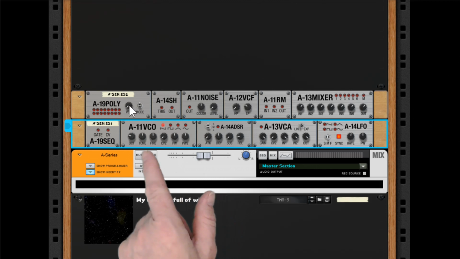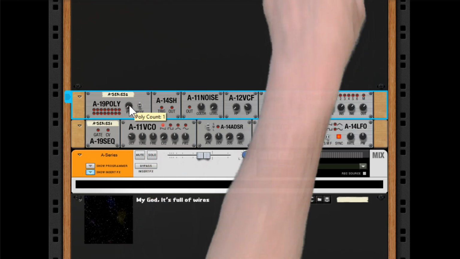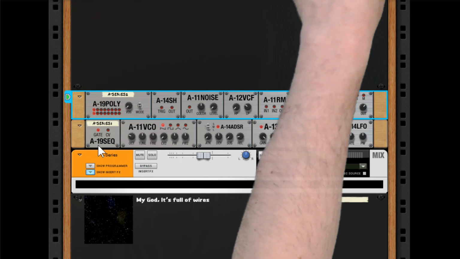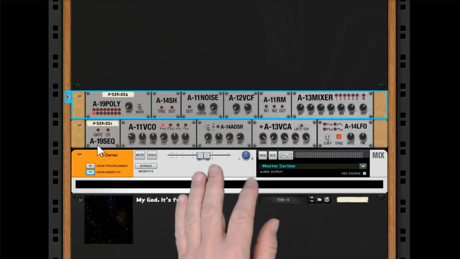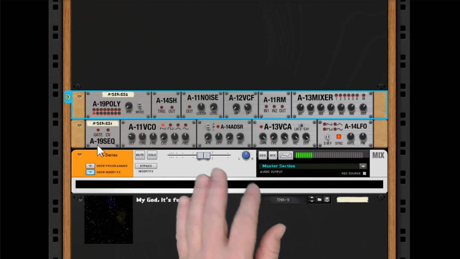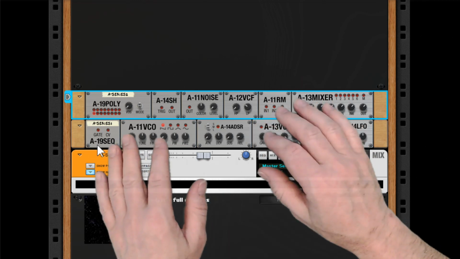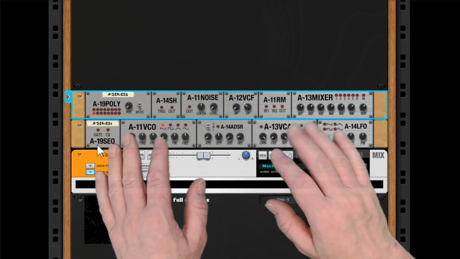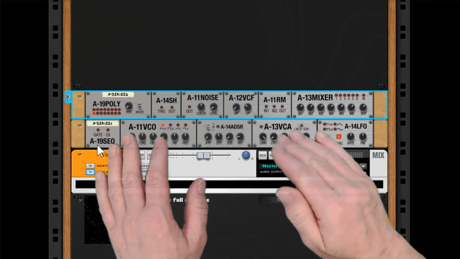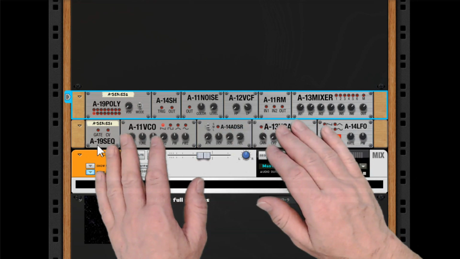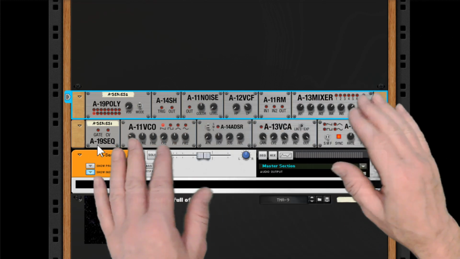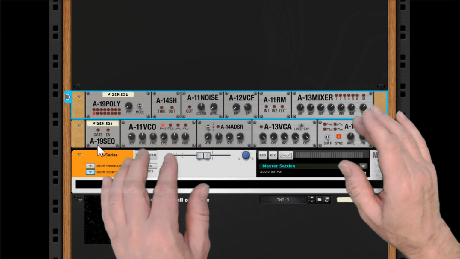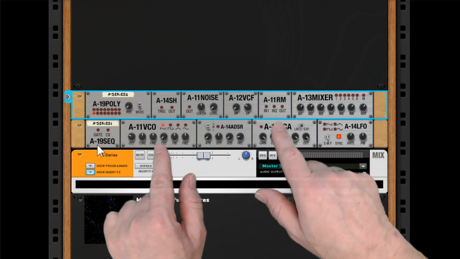I've got this set up for one voice at the moment. There we go, we've got ourselves a simple voice. So this is quite an old device, which has been around for quite a few years. Over the years, I would say I've used it more really for the noise generator and the sample and hold. I don't usually say this. I wouldn't really recommend buying it.